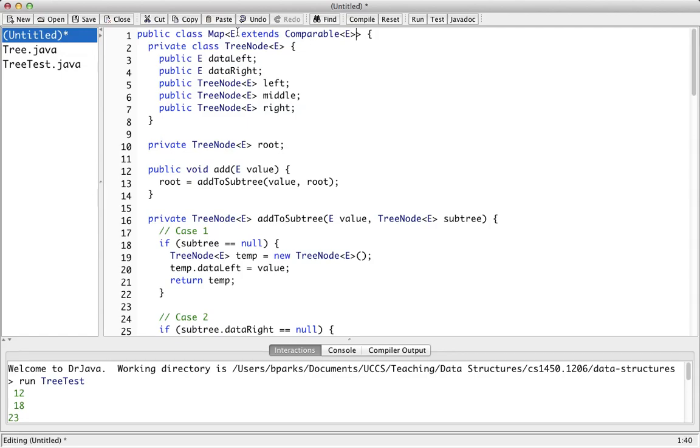Since I already have E all over the place, I'm not going to change that. Normally when maps are genericized, one generic is called K for key and the other one is called V for value. So I'll go ahead and say V. And that's the syntax for multiple generic parameters, a comma in between.